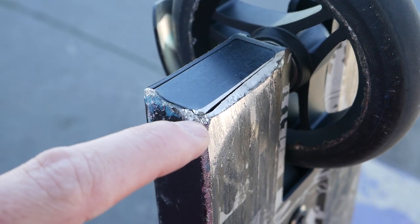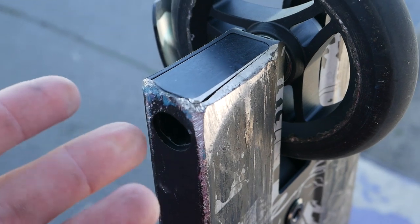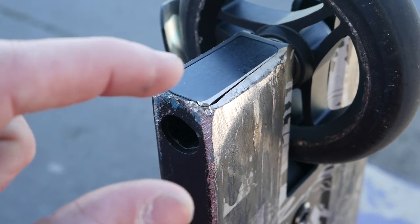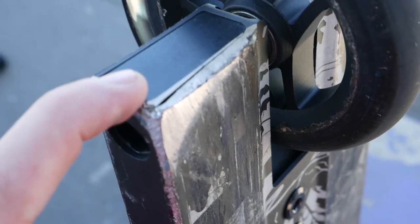My original idea was I was just gonna cut it on an angle, but I was like, you know what, I'm not gonna do that. I don't wanna waste this perfectly good deck. It's not that big of a problem, but it is a little tiny bit of a problem after riding kind of pegs in the back end. But that's pretty much what we're looking at right there.